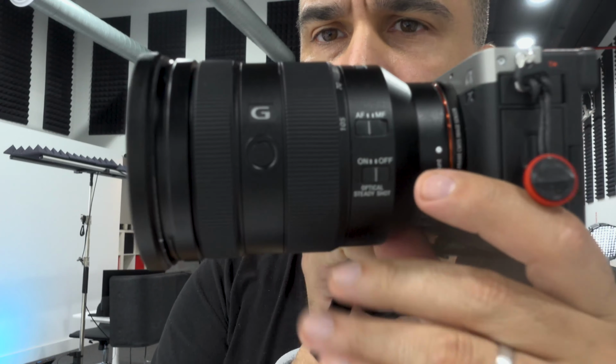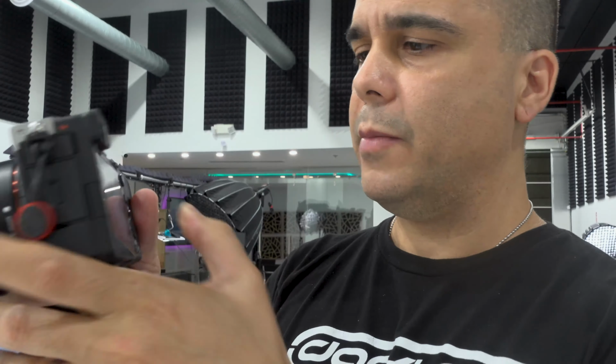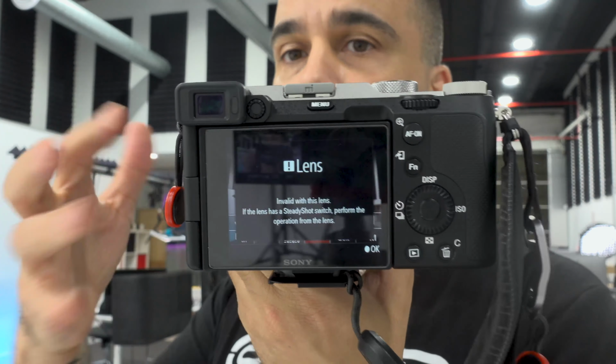All right, so what we're gonna do right now is we're gonna switch to the 24-105mm f/4. And remember, that lens has image stabilization. All right, so here we go. Now, the first thing that I wanna show you is that the IBIS is completely turned off. And also, let me show you the setting on the IBIS there. See what it says? That when you use a lens, you have to use the IBIS or the image stabilization from the lens. So the IBIS of the camera gets completely blocked.